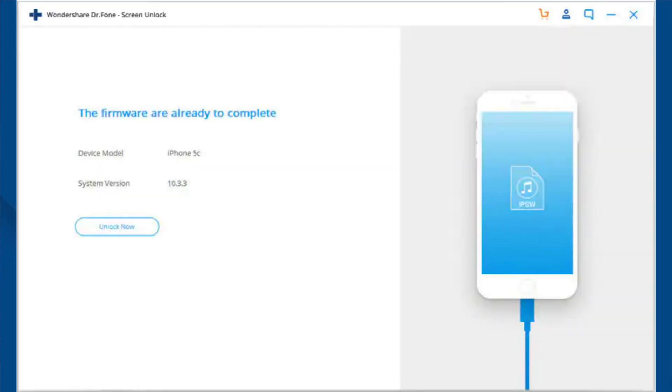After that, you can unlock the locked iPhone screen after the firmware has been installed successfully on your phone. Tap Unlock Now to begin the process. This process doesn't take too long — in just a few seconds, you'll have your phone unlocked, although your data will be erased from your iPhone without the passcode in the process. And there we have it — just a couple of easy and secure ways to erase data from your iPhone, no matter whether you've remembered your password or not.